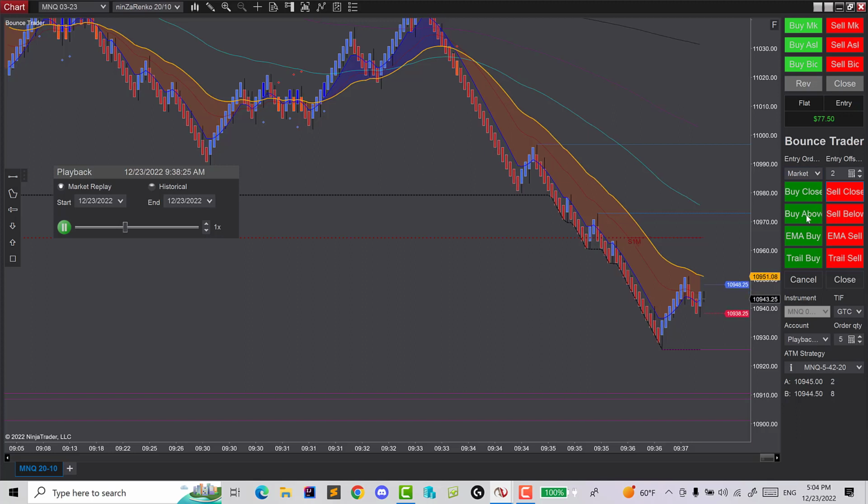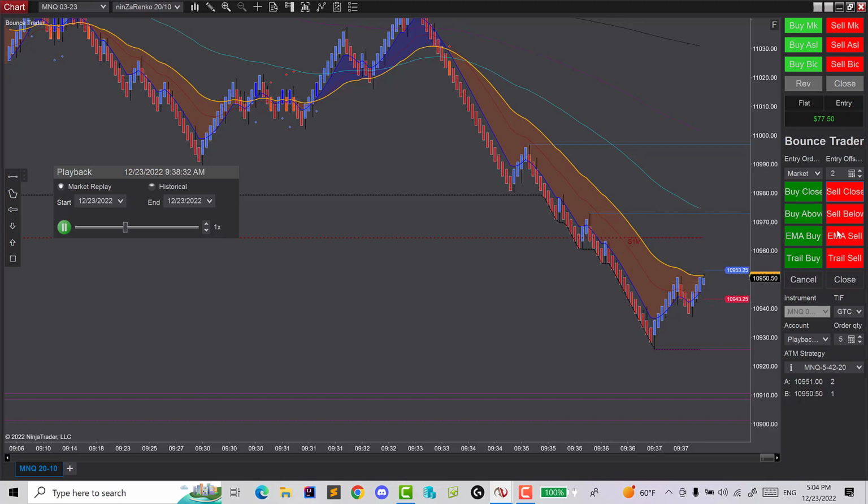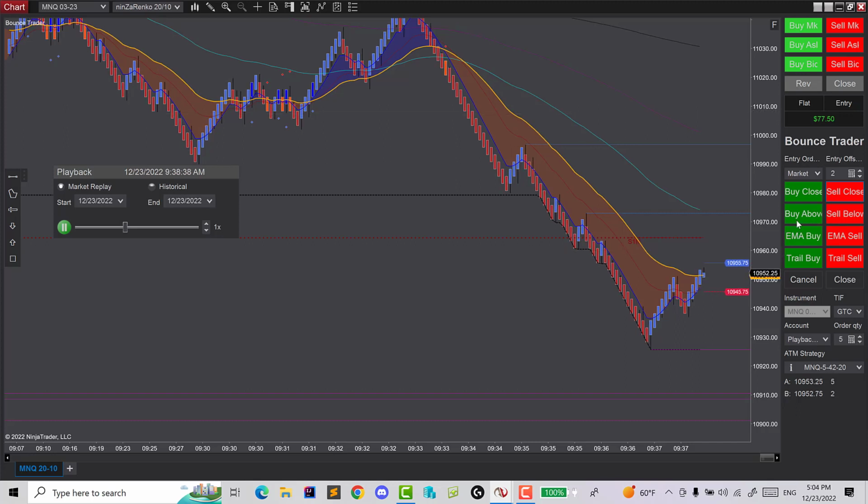You can also, now I already demonstrated buy close, trail buy. Now EMA buy and buy above. So buy above applies if the next bar will continue to be bullish, it opens a buy order. Same thing with sell order. Let me just cancel it.